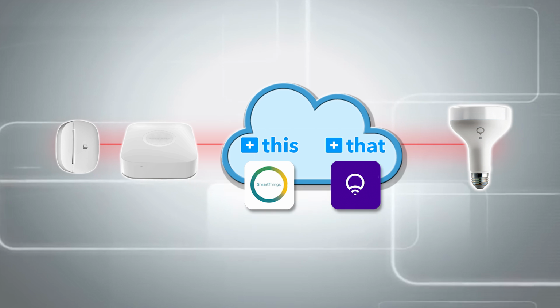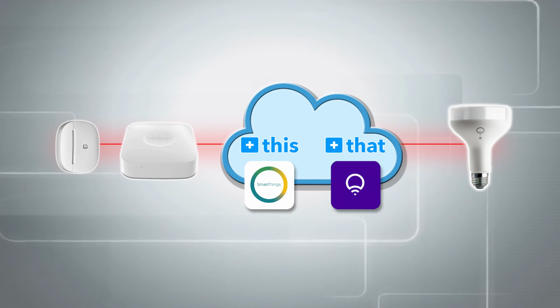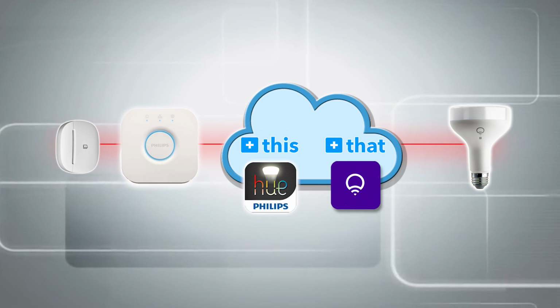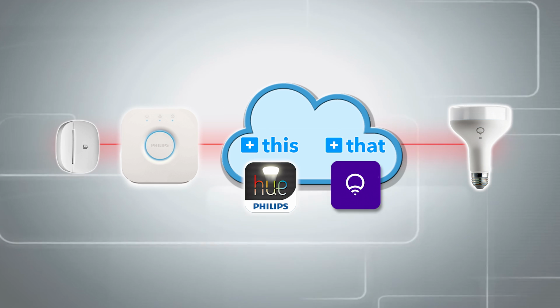They do, however, have If This Then That, so as long as you have a stable internet connection, you could trigger your bulbs with other people's products. You could even trigger them with Philips Hue products, because Philips Hue has an If This Then That presence. That's what If This Then That does. It sits in the middle and it allows manufacturers to talk to each other. If you've got a stable internet connection, Lifx is just as varied, but if you wanted everything all under one roof, then Philips Hue would win in that category. However, Novostella probably has them both beat.